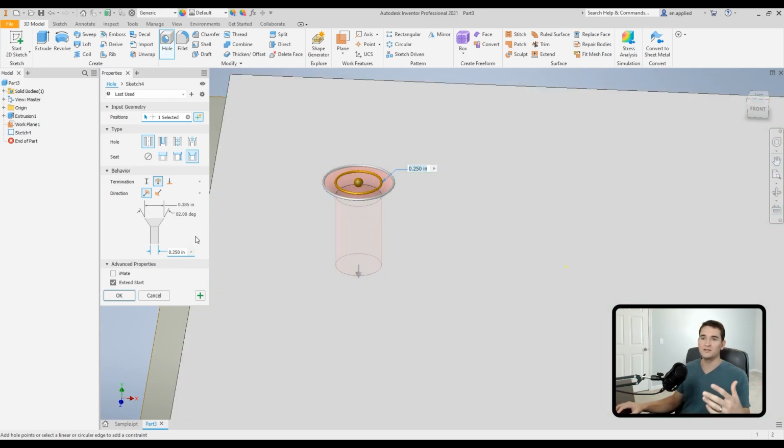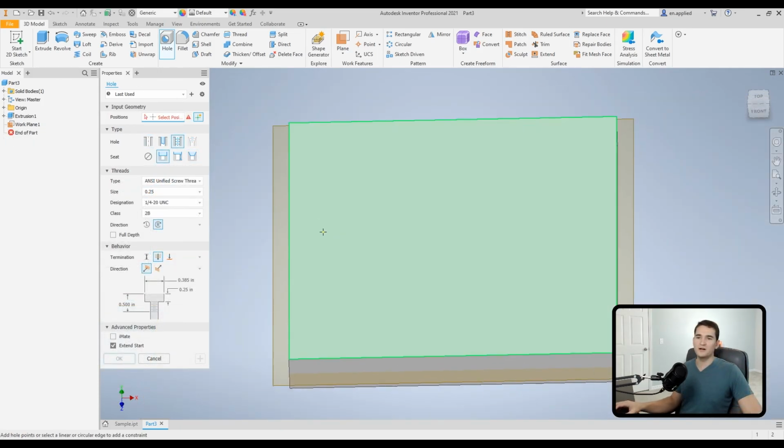So again, you can specify your angle based on your fastener type. You can specify the opening size. And this is just a really great way to automate this process and get the cleanest and quickest design flow as possible for you. One final point I wanted to talk about is that we can also mix and match the seats with various hole types.